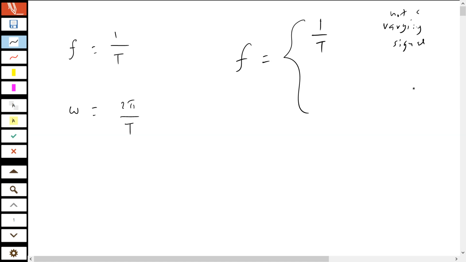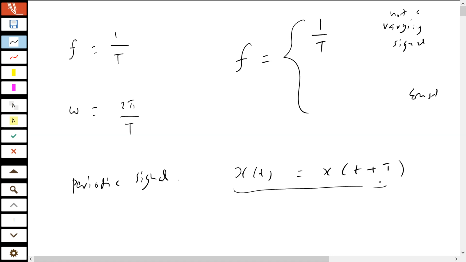If it is a constant signal, then remember when we were defining periodicity, what do you mean by a periodic signal? If you have a signal x that is periodic, then for every time t, it must be possible to shift the graph by some amount and it must not change. Do you remember this definition? And the smallest of all such amounts is what we mean by the period, the fundamental period.